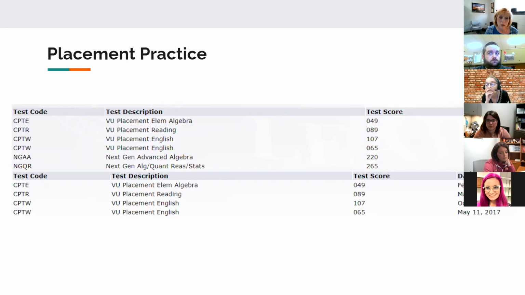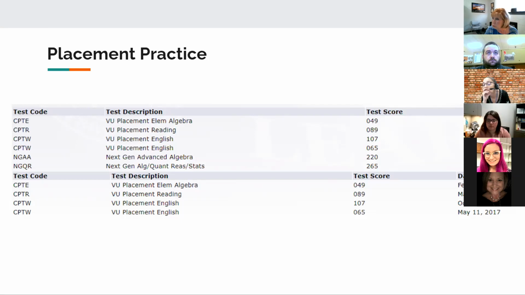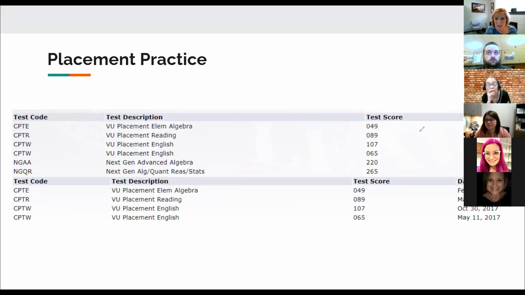You can see that this student took English, and I've lost my, hang on. I lost my dates because it was blocked by the Zoom pictures. You can see where they tested in 2017, and then again in 2018, and then again in 2019. So you want to look at those. But for example, the English score, he took his English score, or she, I'm not sure which one it is, took a score up to 107 from 65. So definitely they were English ready.